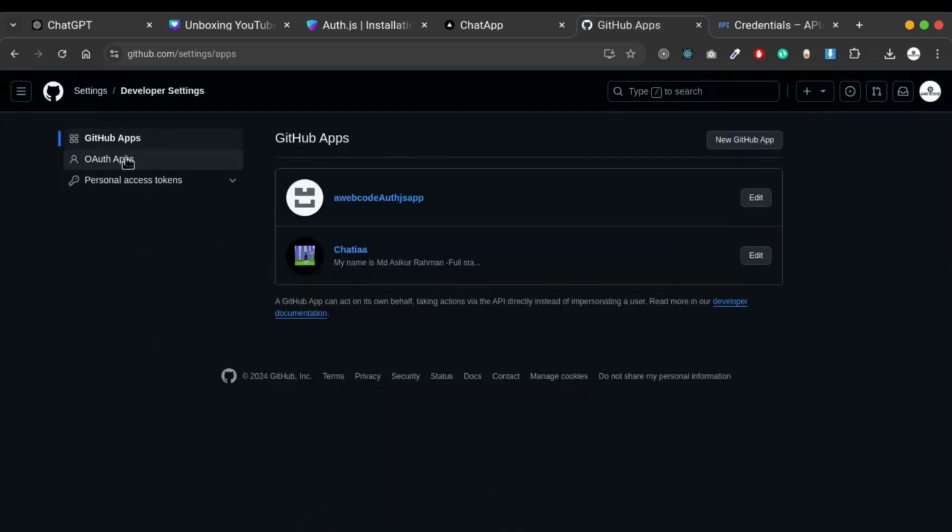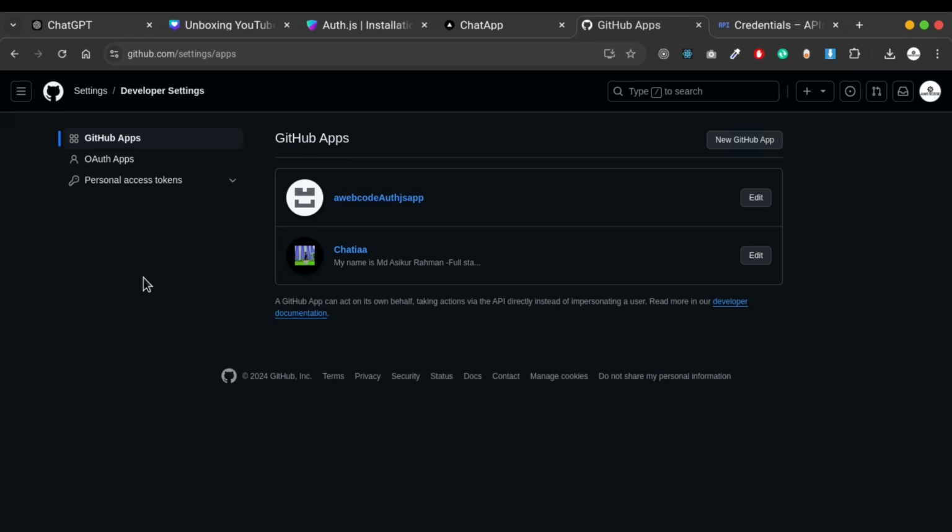For the GitHub client ID and secret, you need to go to GitHub settings in the sidebar at the right corner, then developer settings, then create a new GitHub app. GitHub will not automatically provide the email after login.